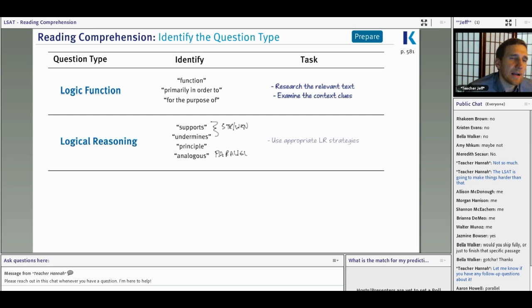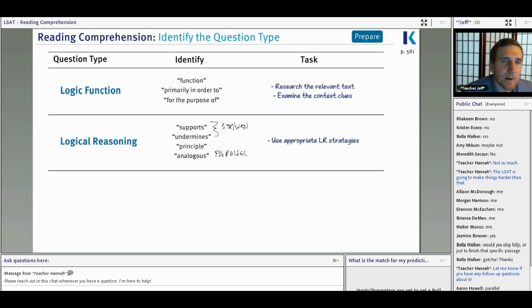Please note that you will attack these questions, relatively speaking, using the same approach that you normally would. The only exception to this is parallel reasoning because, as I said, the characterization of conclusion technique doesn't carry over from LR. But all the others, same LR strategy. So the better you get at strengthen and weaken in our future class lessons, the better you get at principle in our future class lessons, the better you'll get at them in reading comp as well. Double bang for your buck.